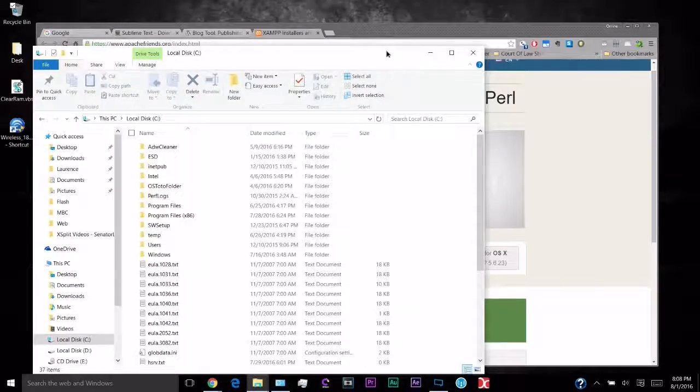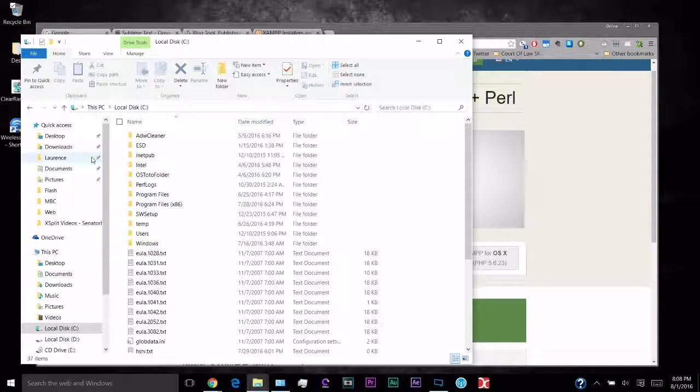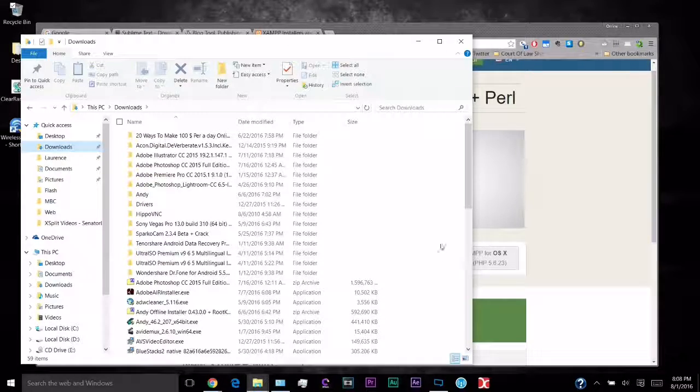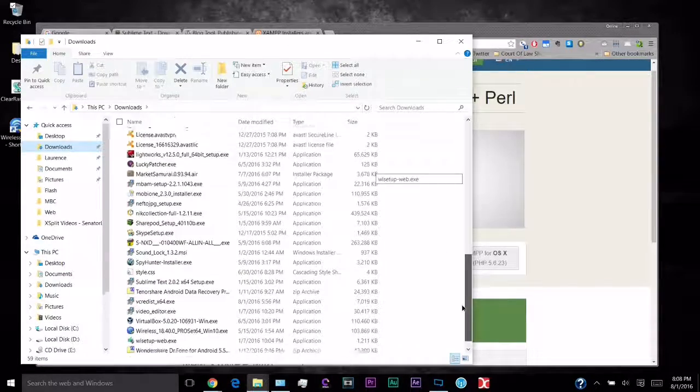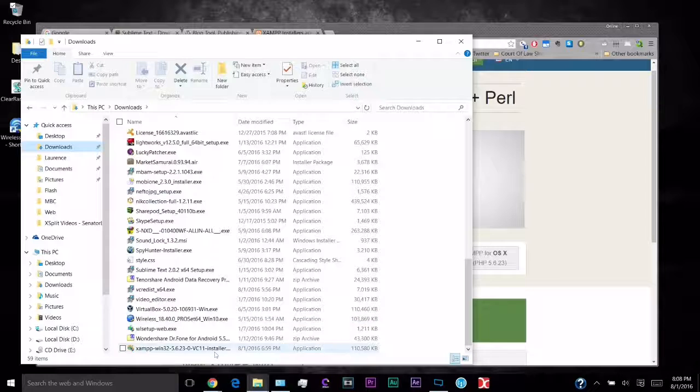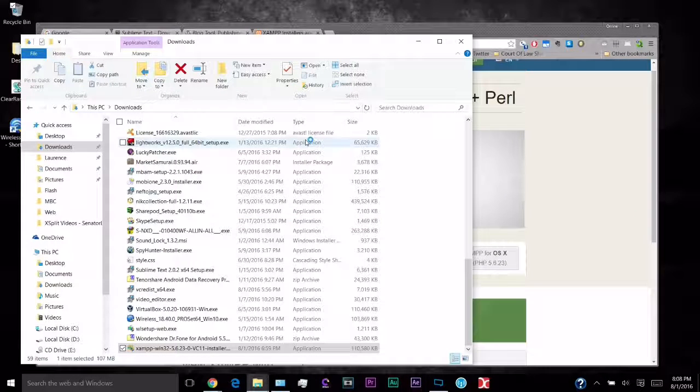Okay, it looks like I don't have a way to get that up, but it's probably going to show up way late. But here's the file, so I'm going to double click that and start the installer, because this is going to take the longest amount of time to install. So I wanted to do that now.